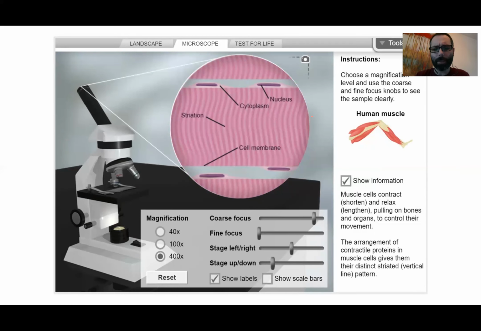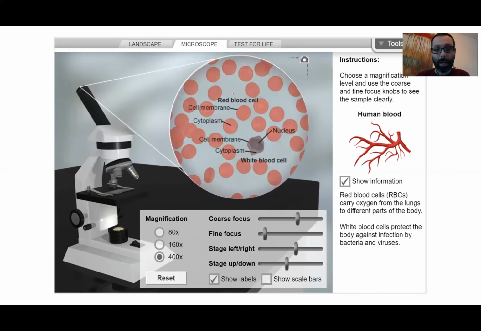The muscle cell we'll talk about in just a second, but it's interesting because the muscle cell doesn't really have separate cells. The cells all fuse together to make one big cell that has lots of different nuclei. There's more than one nucleus because the cells all kind of group together to make one big cell. Or the red blood cells, which don't have a nucleus at all because their job is to carry oxygen.